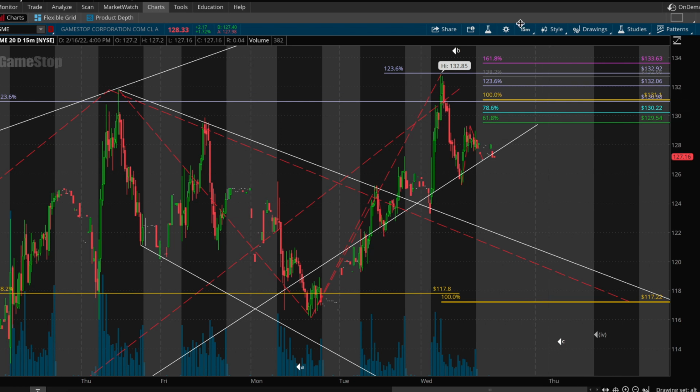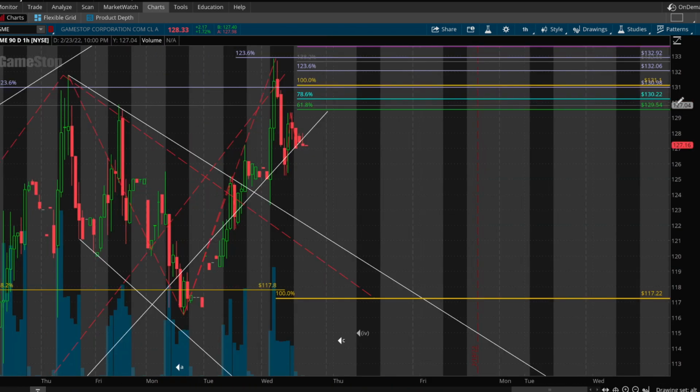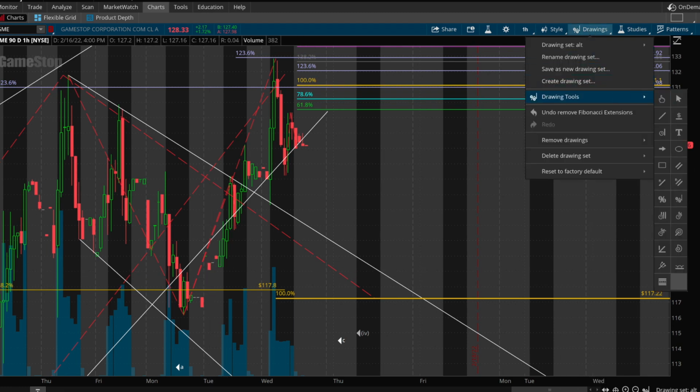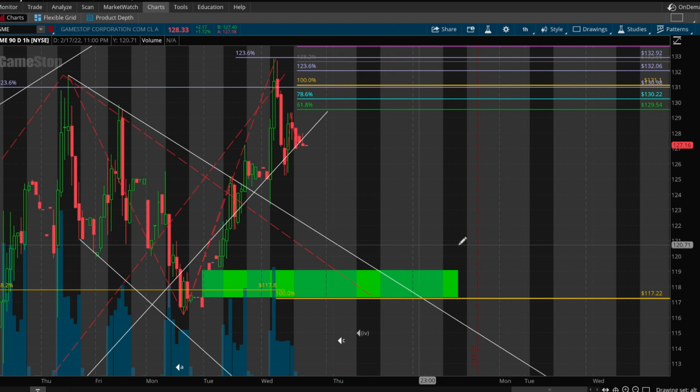Oh yeah, the gap. We'll pull up an hourly just because you can visualize it a lot better here. This is interesting, isn't it? Look how the 1 to 1 level comes down to fill the gap literally to the tick. The gap is open from 117.3 to 119.1, and I'll draw this little box so you can visualize it. The box looks like that, and our low level coming down to, look at that.